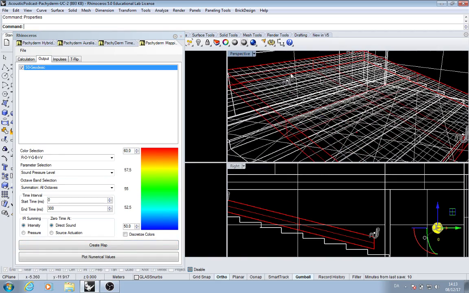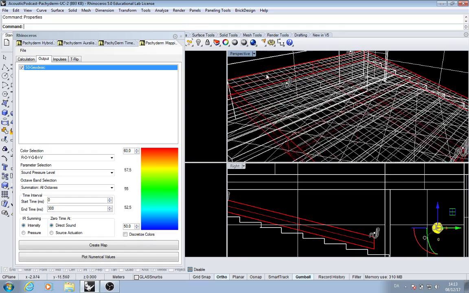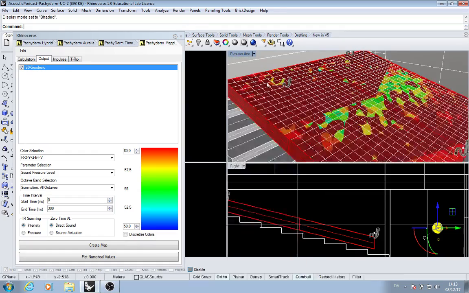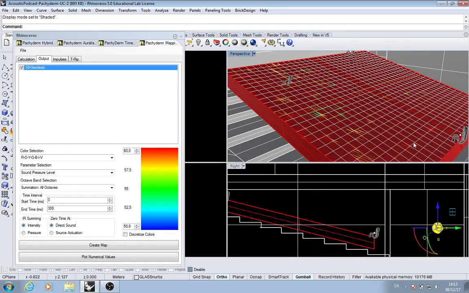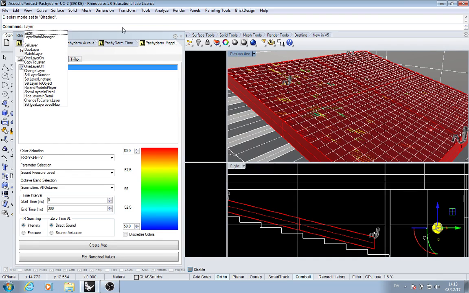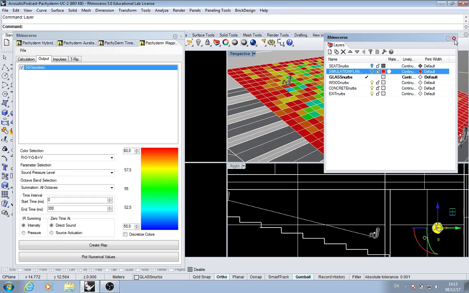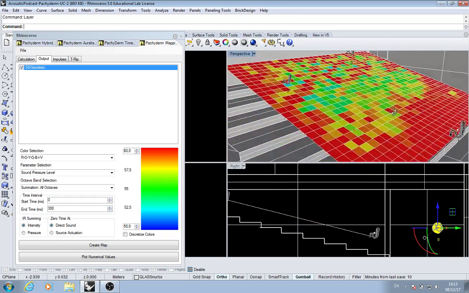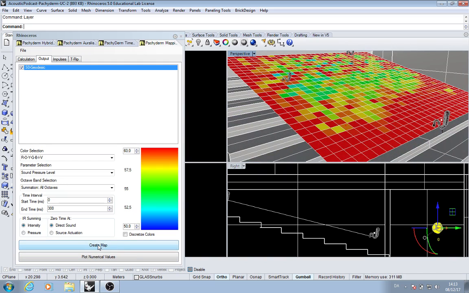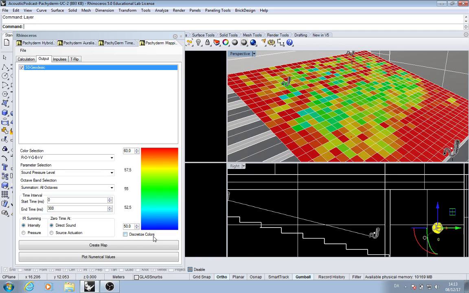So it appears like there's nothing here, but that's because in wireframe we need the shaded view. And now we have a mix between the surface from before that we mapped onto and the new mesh that is created based upon the simulation. So every time we create a map, we basically plot a new mesh with information and the false colors that are applied from the interpolation onto that surface. So every time you press create map, you will get a new mesh here.